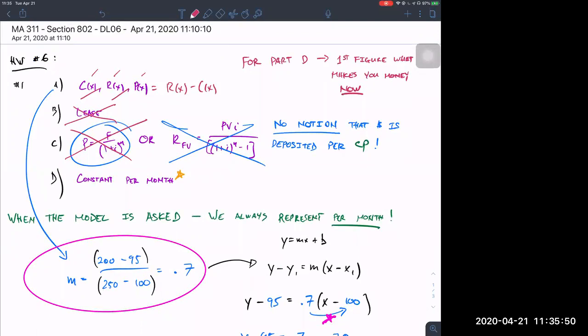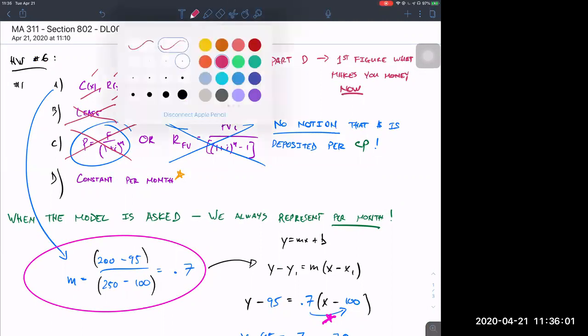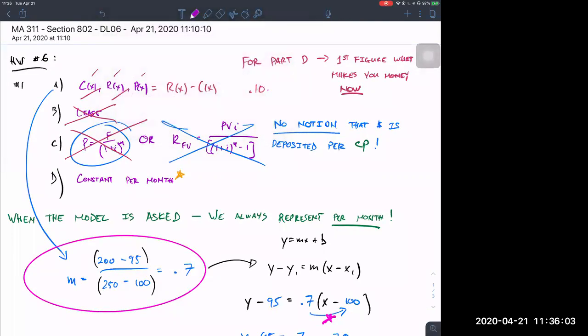And now part D, when it says, hey, we want 10% of that, well, 10% is 0.1, however you want to think of it. 10% of the profit function, and that's just 0.1 times P of X, or in this case, if you wrote out the entire expression, the 0.55x minus 25. Is that clearer? Yeah, I got it. Thank you. Perfect.